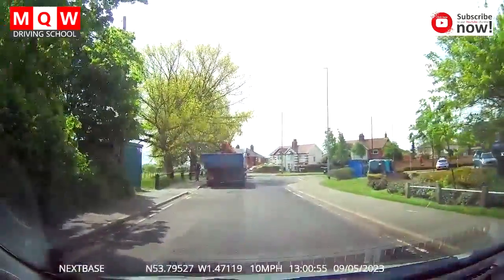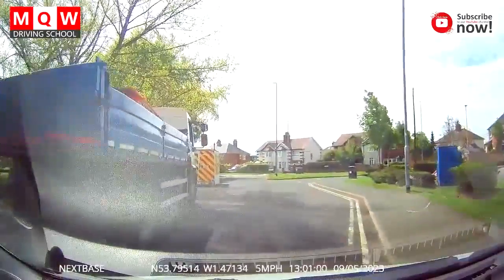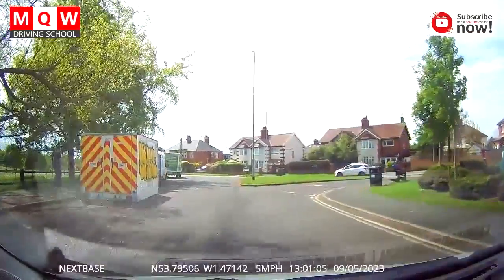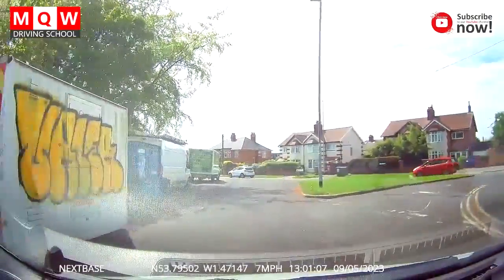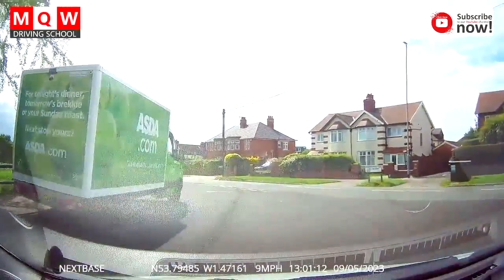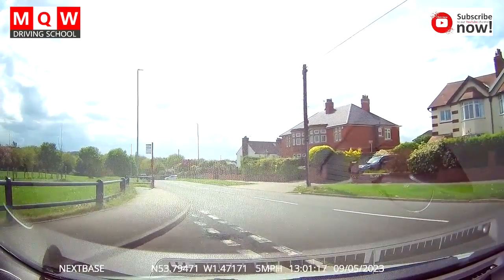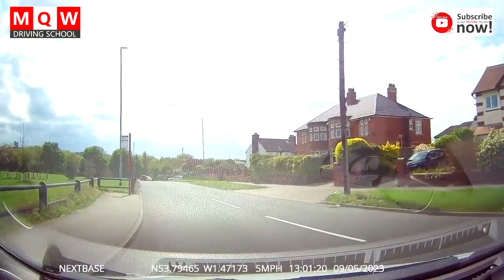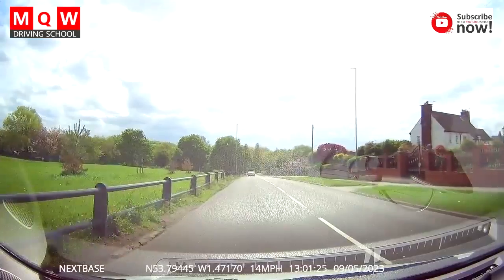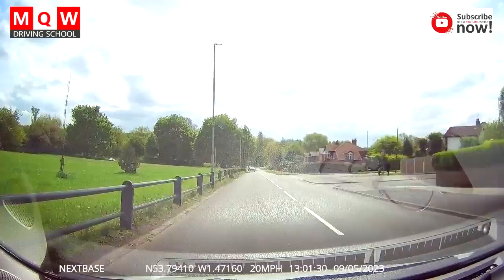Now at the end of the road we are turning to the left, so it's one way for a short time, not the whole street is one way, so make sure you don't keep the wrong position throughout. Now at the end of that road you turn left, that is a 30-mile road, then you continue straight, then they will ask you to take another left turn which will be a 20-mile road. Then you have to make sure you maintain your speed on a 20-mile road throughout.